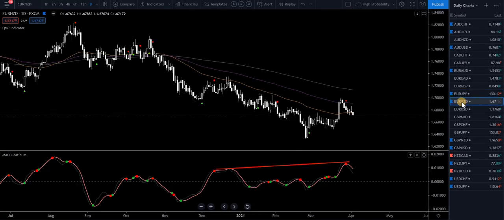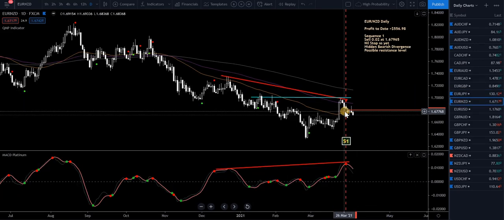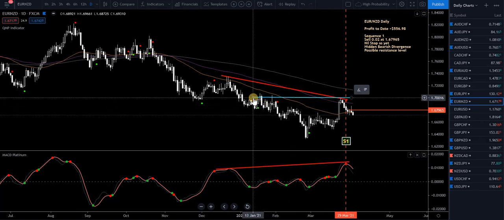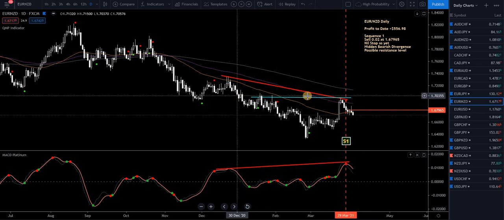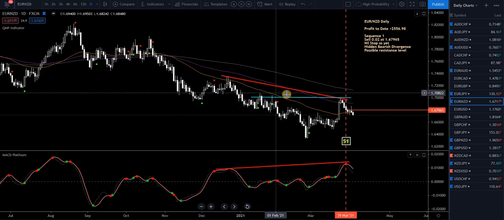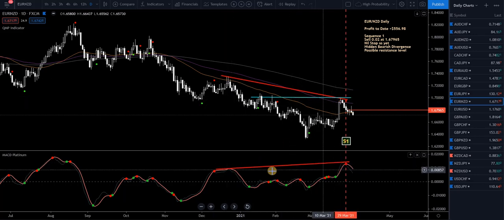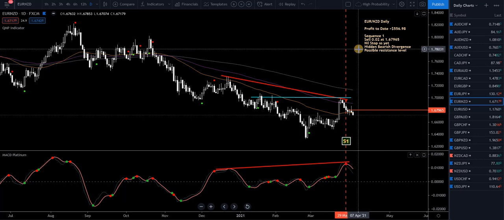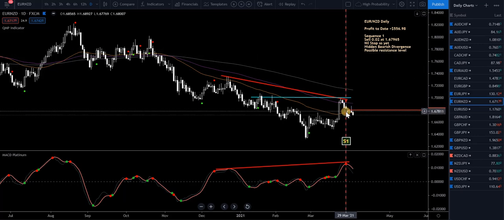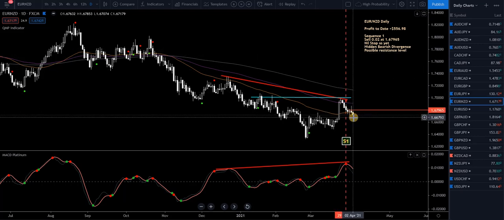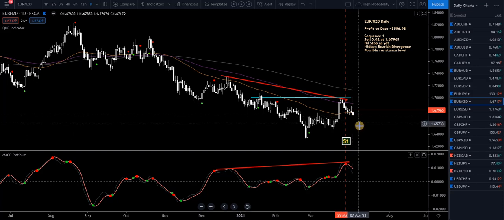Euro New Zealand. Right, last trade signal is sell here. A couple of confluences. You've got this sort of resistance level, or double top, or triple top, whatever you want to call it in here. And we also had this divergence, lower lows on price, higher lows on the MACD Platinum. So hidden bearish divergence, no stop in place. This was taken earlier in the week, and it's gone down. Eventually, Friday dropped away nicely, starting to head in the right direction. So Euro New Zealand.